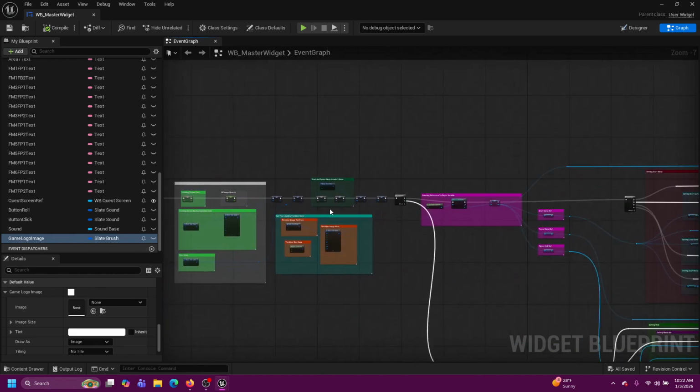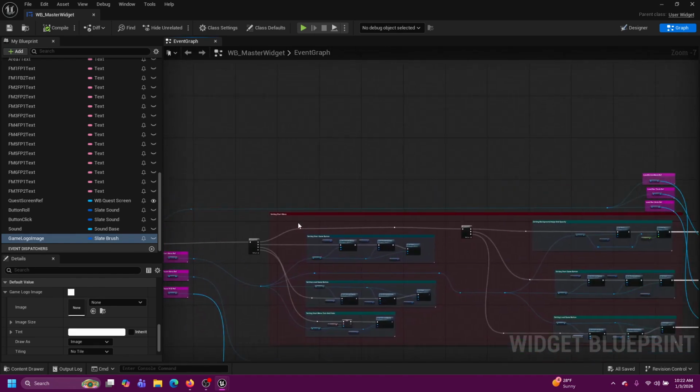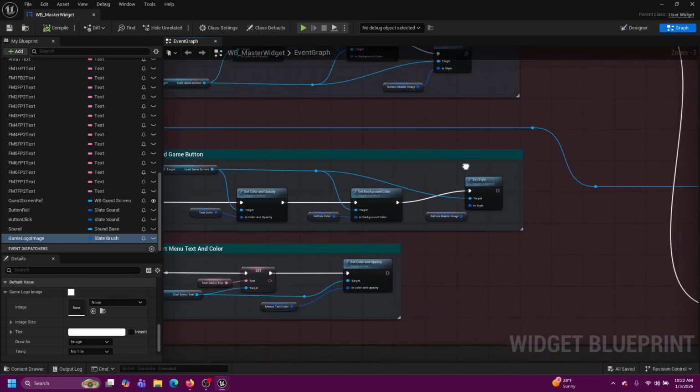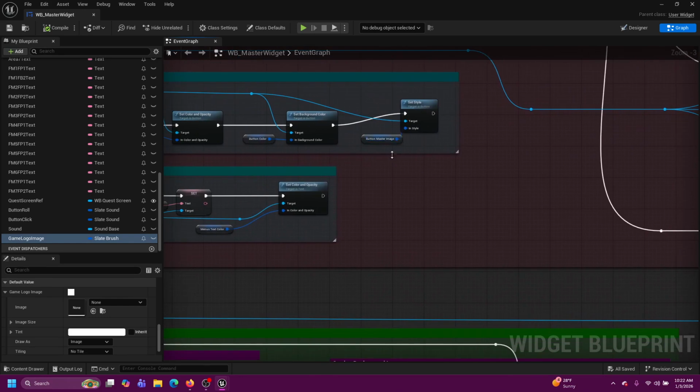Next we want to go to our start menu. Right here. This is where all of our start menu stuff is. We want to grab that game logo image.